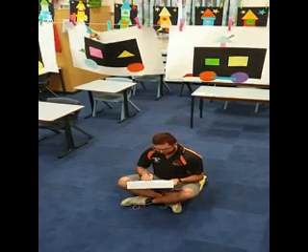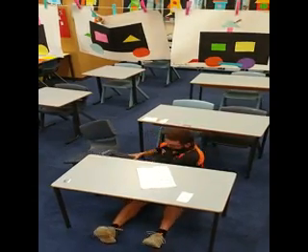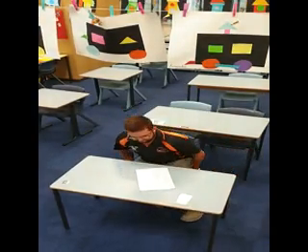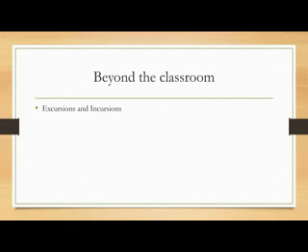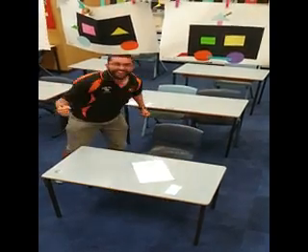Right, back to work. We need to now look at the next learning space. Come along now, hurry up. No time to lose. The next learning space is beyond the classroom. Now, when we look at beyond the classroom, we're talking about excursions and incursions. Now, do you know what an excursion is? Would you like to go on one? I'm sure you would. Let's go to the art gallery.